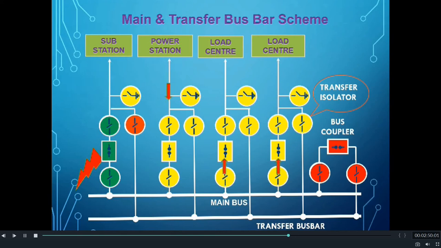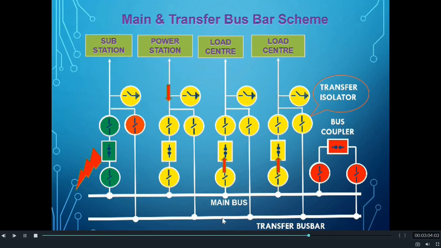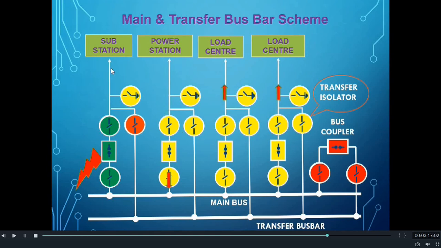But in this scheme, for such a fault, we have the facility to separate out the faulty circuit breaker. As shown in the picture, colored in green, the circuit breaker and the isolators on either side of it are isolated. After separating out the faulty circuit breaker from the feeder, we can connect the feeder to the transfer busbar through the transfer isolator. And again, the transfer isolator can be connected to the main busbar with the bus coupler — that is, the bus coupler circuit breaker and the isolators on either side of it.